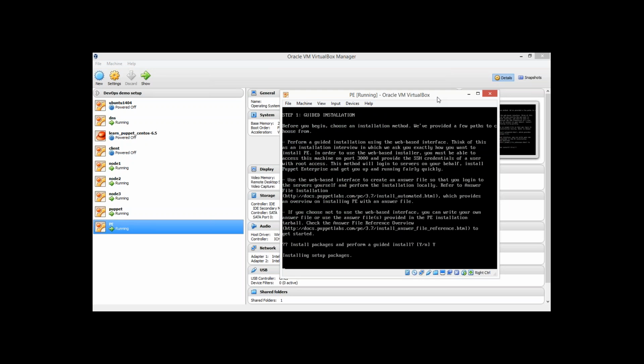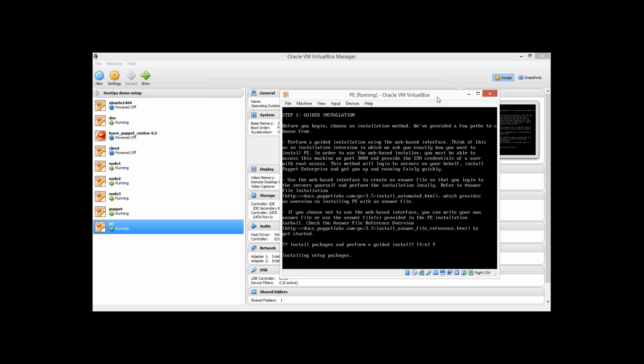Hit enter again. Now this installation is a two-step process. It is not as easy as simply installing a package like Puppet Master. Step one is to execute a script. The script would be bringing up a web server. The next step is to connect to that web server to continue with the installation. All right, so we are trying to finish step one here. It's an easy one. You don't have to do a lot of stuff in here, but it is a two-step process.